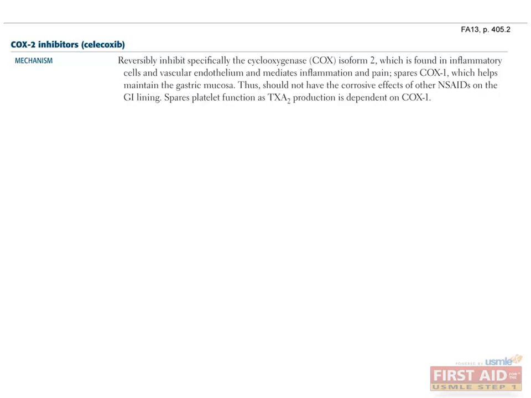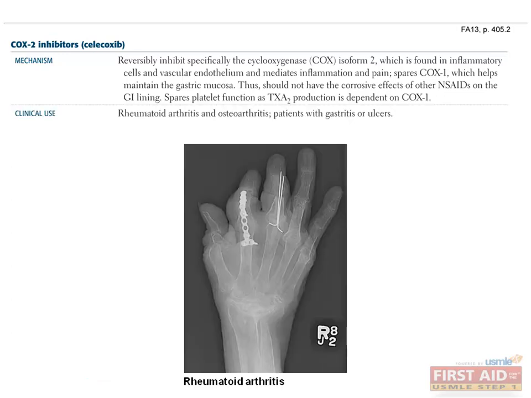The COX-2 inhibitors are another class of drugs, but in America, the only one that's still available on the market is celecoxib. The goal here is to specifically reversibly inhibit COX-2, but keep COX-1 levels normal. The idea is that COX-1 is thought to be found in the GI tract, and the GI upset, a common reason to discontinue NSAIDs, might be avoided if you leave COX-1 alone. COX-2 is also the isoform that's thought to be more responsible for inflammation and pain anyway. So regardless, it's really the one that's more important to block.